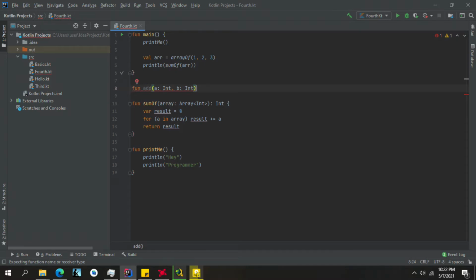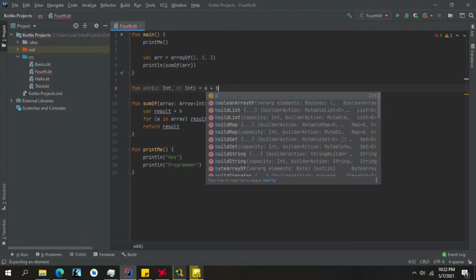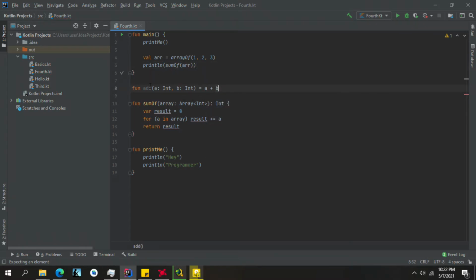And here we can actually use the equal sign and just add a plus b. So now we created a function that adds the two parameters and returns the value of it. And as you can see, we don't need to specify the return type, just like we did before.